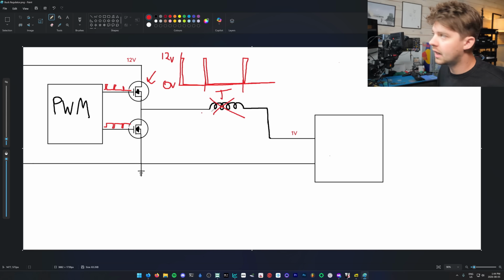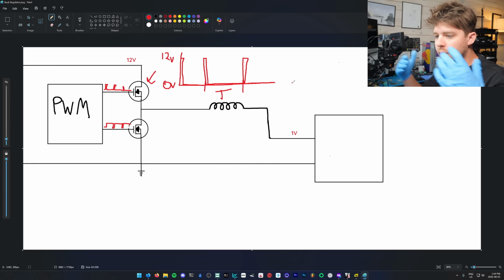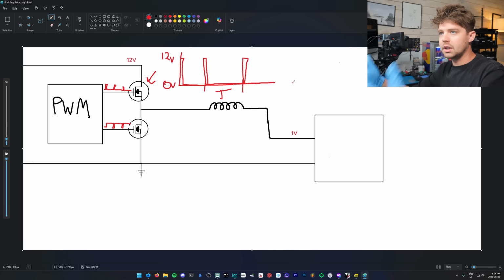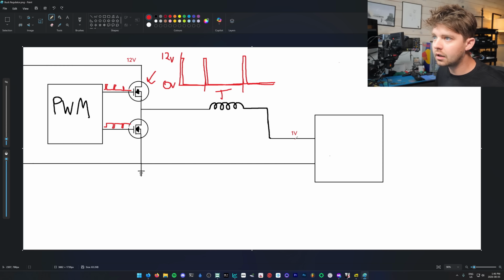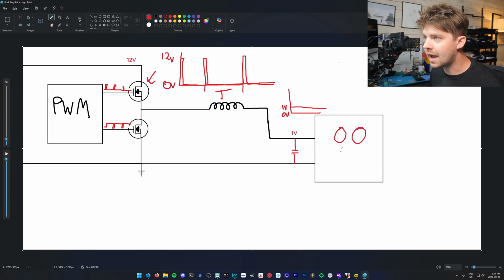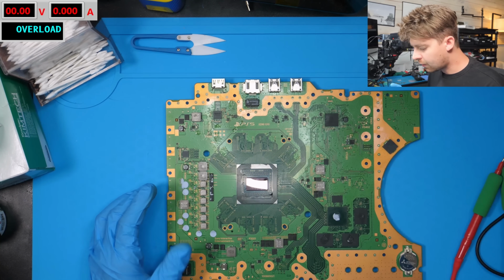Now what the inductor does is the inductor is really upset by these changes in current. You can think of the inductor like a water wheel. It has momentum. As it starts to conduct, it wants to keep momentum going, and it doesn't want to rapidly change like this. So what we're going to end up getting on this side, along with the help of some decoupling capacitors, is a smoothed out 1 volt instead of the 12 volts. And now our SoC is very happy because it is getting the 1 volt that it needs to run the device. Again, that's a very quick and dirty explanation as to how a buck regulator works.